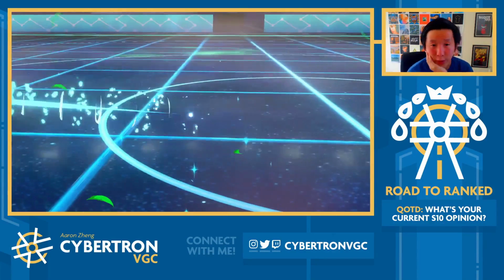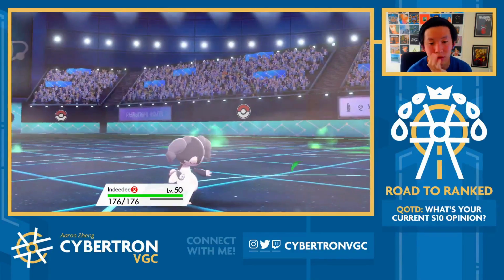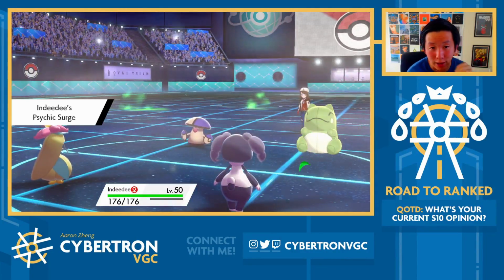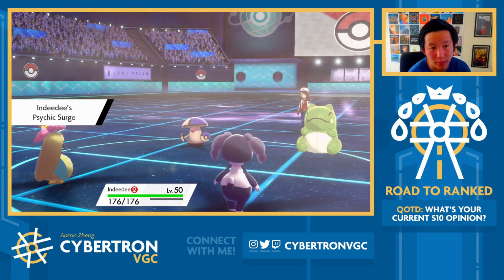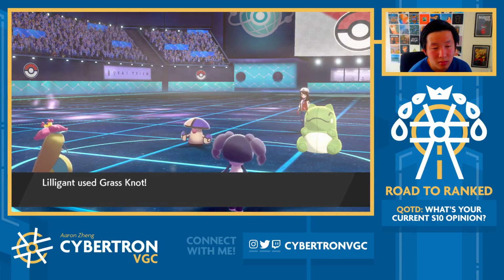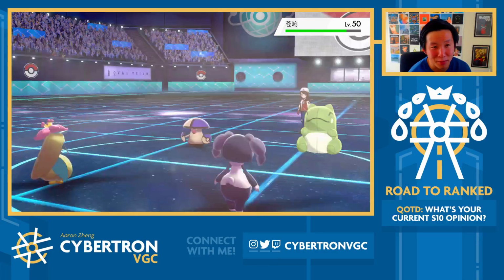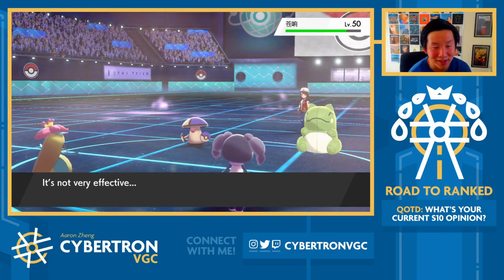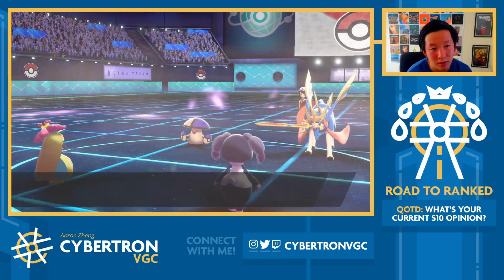There was probably a way to play around the Heat Wave and Sleep Powder misses. So with a big enough lead that we had, yeah. Trying to think where I could have improved my play a little bit, but that's okay. It happens. Like, we still have a big enough lead where it's not time to pull the I'm desperate button yet. Okay, Grass Knot breaks this up. That's fantastic. Okay, that's really good.